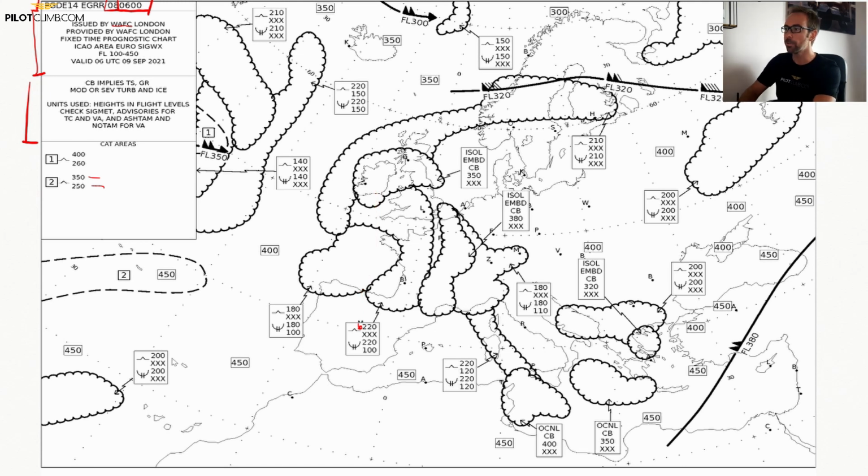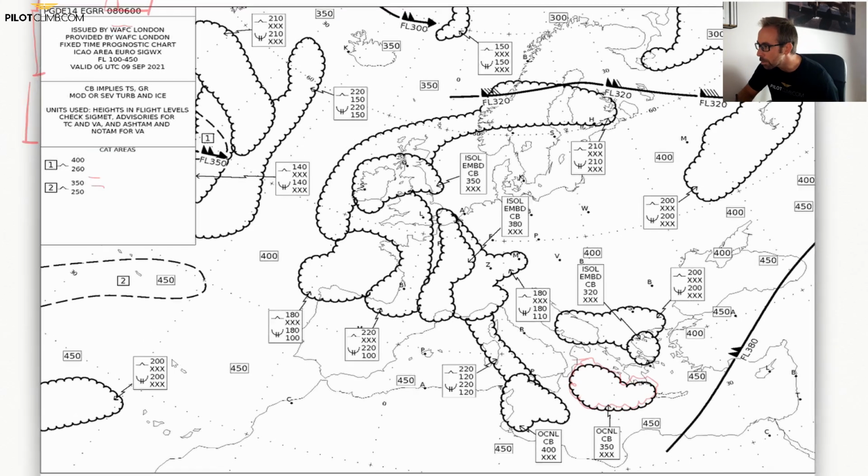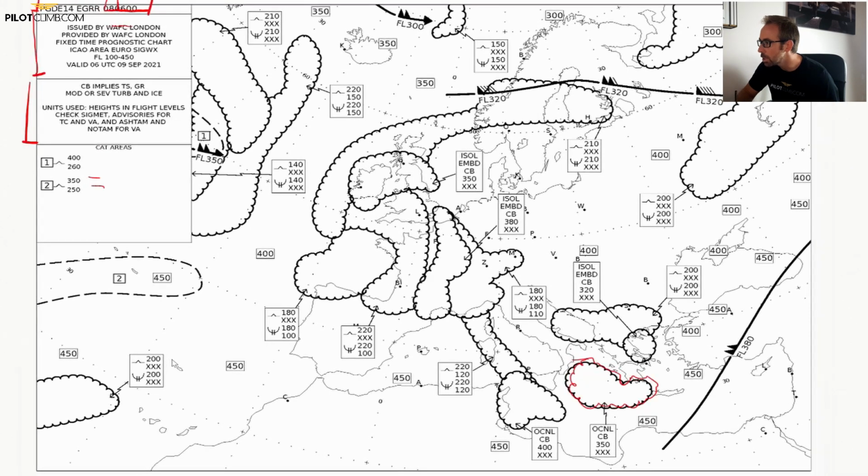Okay, beautiful. Now let's have a look at another one. As you can see in here, let's have a look at this shape. What is it telling us? We need to look at the arrow and then go all the way down there, and you will see this box. This box indicates what you've got inside this area. Again, it is very important to understand that if your route is going inside that area, you need to know what the weather is like inside this shape.